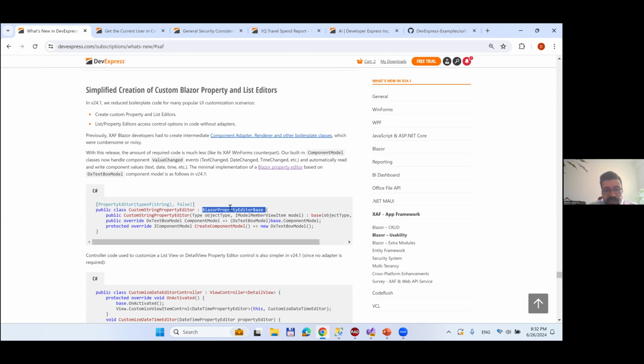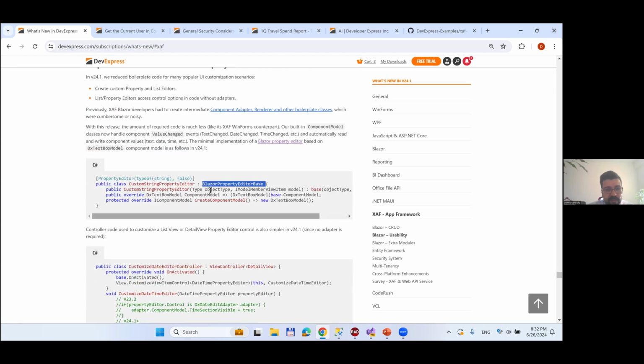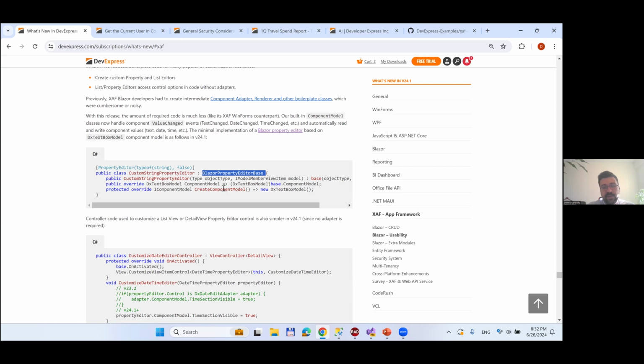For example, take a look at this new base class, Blazor Property Editor Base. It encapsulates a lot of typical logic that we need in property editors: formatting, value assignment, event handling, etc. And I think for the customer with the HTML editor, he just inherited from Blazor Property Editor Base.